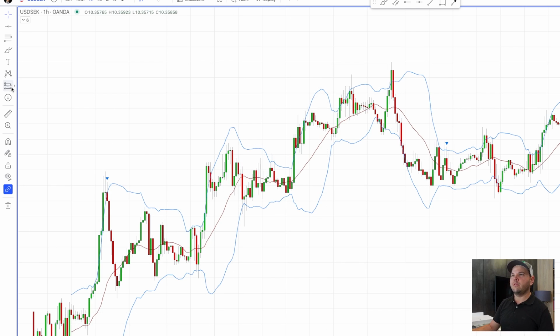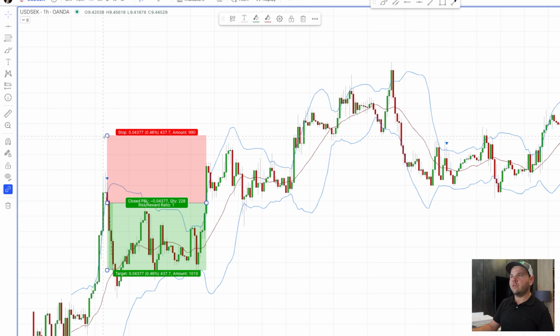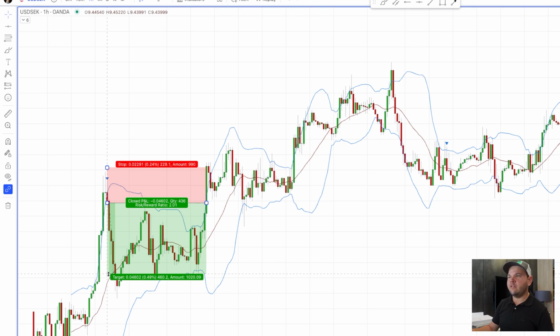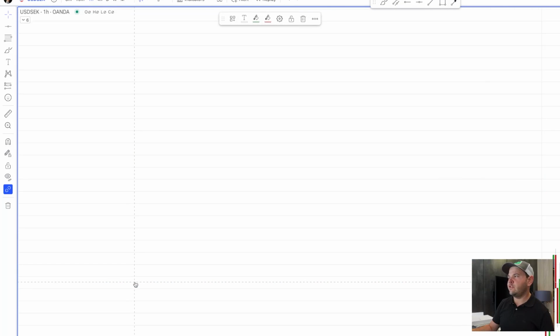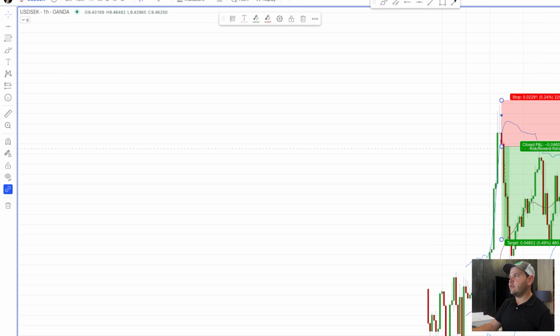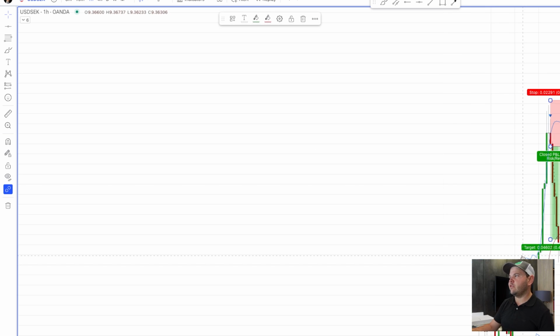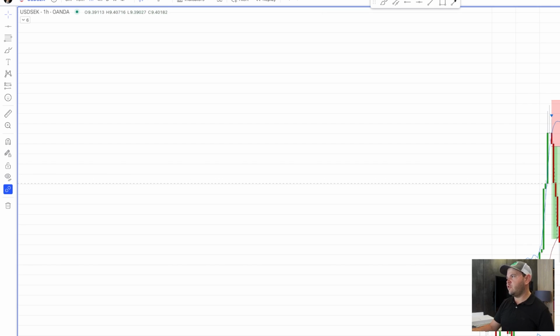All I would do is go here and use this tool. Here I wanted to enter a short. I would do short over here, and I would put my stop loss above the high. Then I would put my targets here. Ideally, you want to hide future data if you can. So you want to start here. Okay, I take this trade. I want to target, let's say, 2 to 1. So I would hide the future data because I don't want to see where price goes in that case. I'll target 2 to 1. And here we have 2 to 1. Okay, now we're at the beginning. It's a bit tougher to not see future data, but we can still do it. Okay, so here I'll do this.